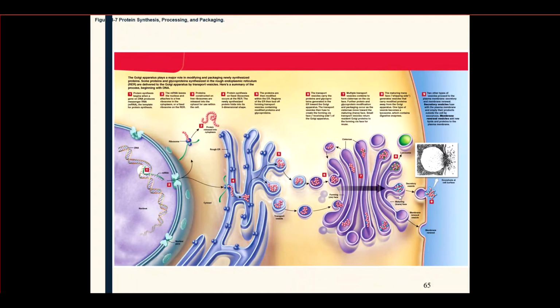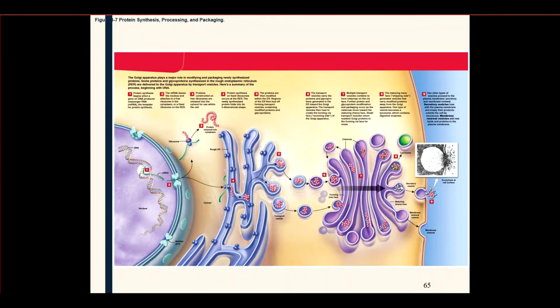It's going to also go into a little truck. It's like a water balloon, but instead of having water in it, we're going to have the protein. This is going to pinch off. This truck is called the secretory vesicle. Remember the one before was called the transport vesicle. That's the one that went to the Golgi apparatus. The one that's going to leave is known as the secretory vesicle. And this face here, like the exit, is called the maturing phase. Right, so we have the forming phase over here and the maturing phase over here.